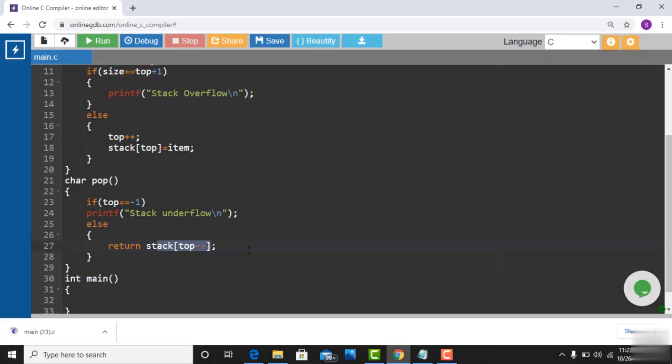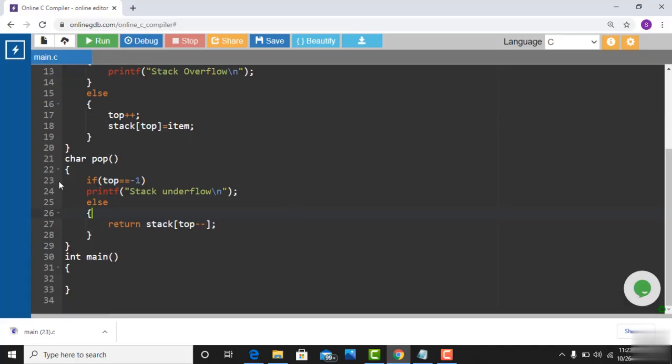It will first return that particular element, and it will decrement, which means return and pop. First of all return that and then you can pop it. That's the idea of this statement. So it returns a character. That's why I have char here. You know this, right? I think we have already explained this in the balancing the parentheses video itself. So that's it. All right, let's go to the main function.